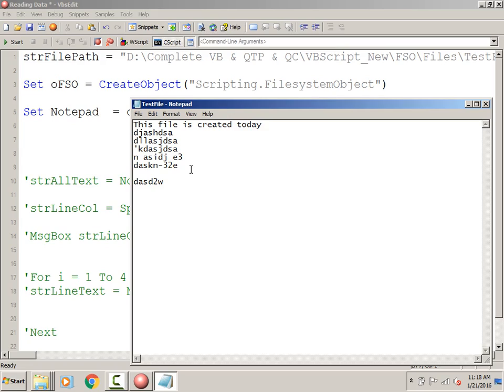Okay, so all the lines should be displayed one by one here. What can we do? Any idea? You got my question here? My question is, earlier we read only the first 4 lines, but it's not like I want to read only the first 4 lines. I want to read line by line. All the lines should be displayed one by one. So that means I want to read all the lines, but not one time. I want to read one by one. That's what my requirement is.